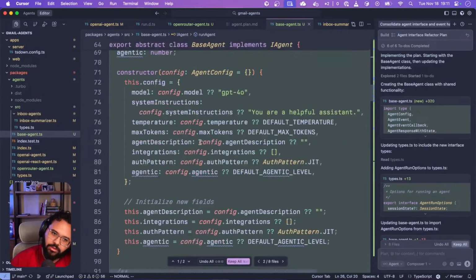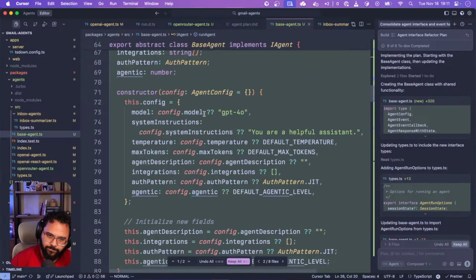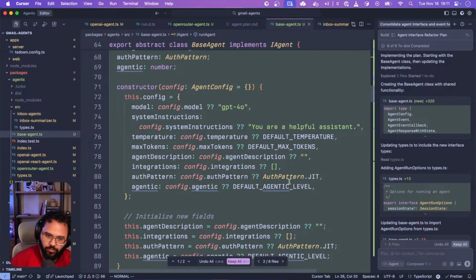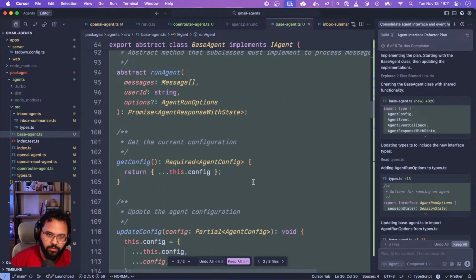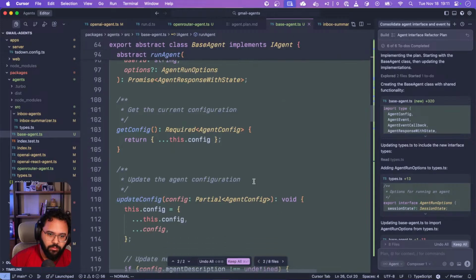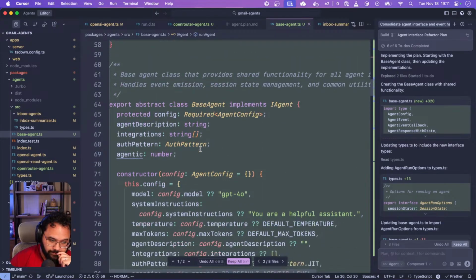Agentic number and structure. That's right.